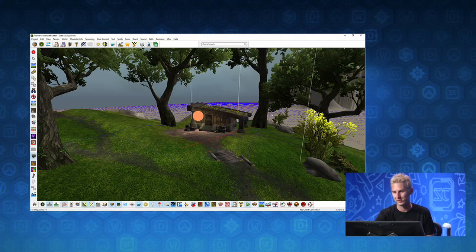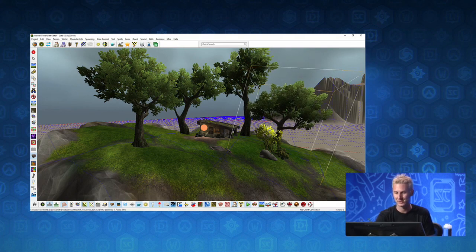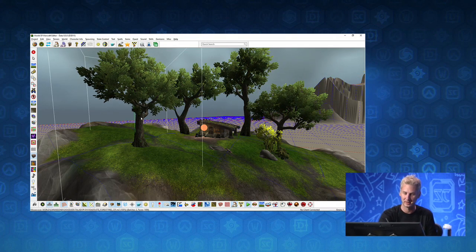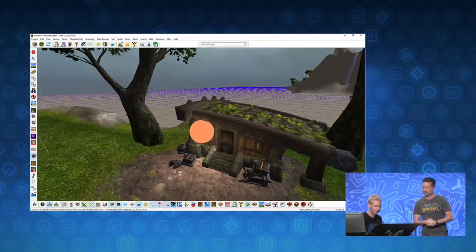Yeah. This will go out, and everybody will get to look at it, and there'll be feedback, iteration, and a whole bunch of other things that go along with it. But it's just to break the ice and get everybody talking about it. Nice. What's that big sphere in the middle there? What is that orange thing? Oh, it's a point light.